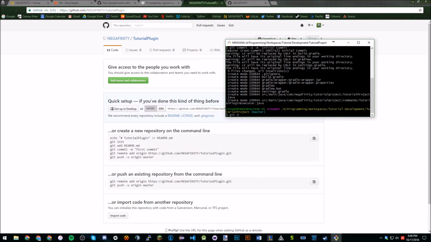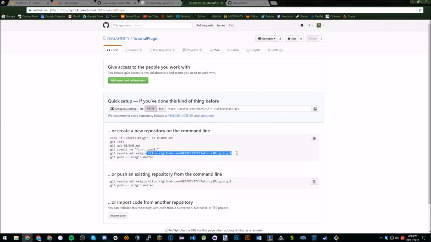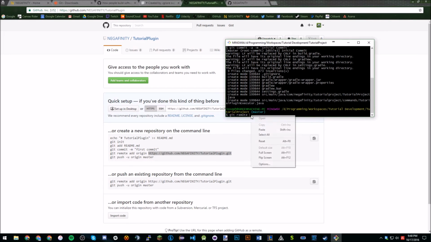Now we're going to tell it where we're communicating with. You'll have a different link than me, of course. Yours will probably be .com/your username/tutorial plugin.git. Just remember to right click paste on this because if you don't, it will give you something weird.